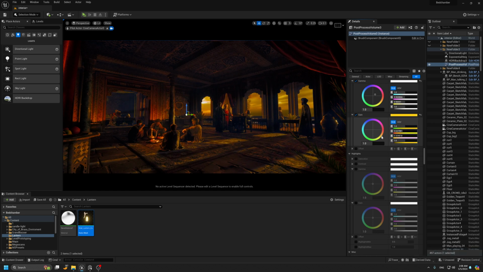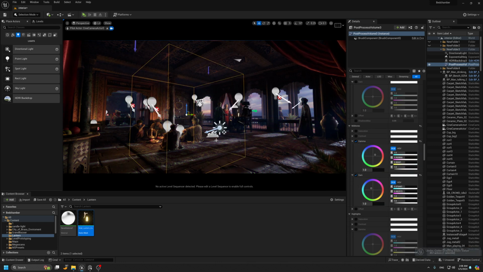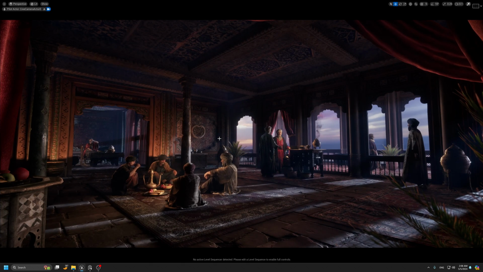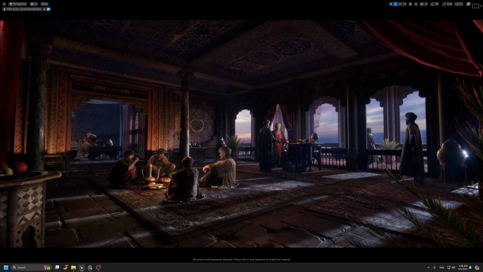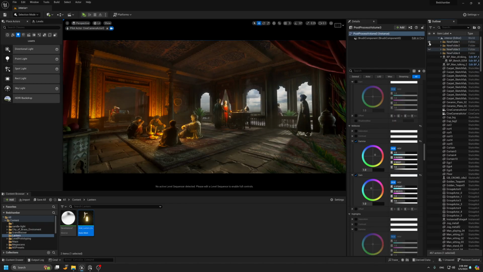You see, now we can change the mood. I love the mid tone so much because I can change the mood completely by using only this wheel. Okay, so now we have this nice lighting. You can start to use different times of day.